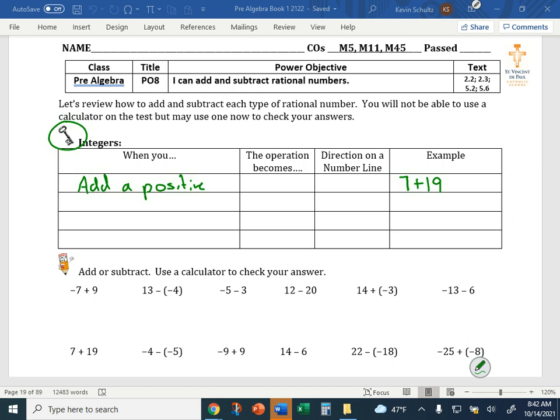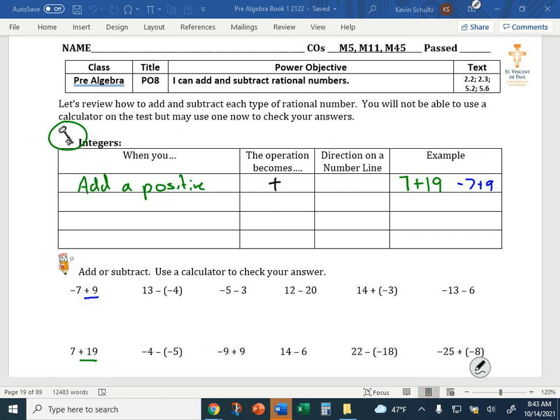Here's the key, I think, personally, to understanding how to add and subtract. When we say adding a positive, that says nothing about the first number in the expression, because the first number has nothing to do with the operation. That's just where you're starting. So what makes this adding a positive, this plus 19 here? What's another example you can see here of adding a positive? Wyatt? -7 plus 9, right? Even though that first number is negative, that doesn't matter as far as the operation. That's just where you're starting on the number line. So -7 plus 9 is another example of adding a positive. The operation for this is, of course, addition.